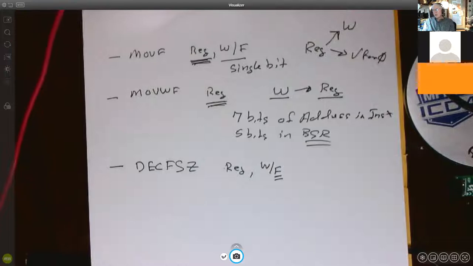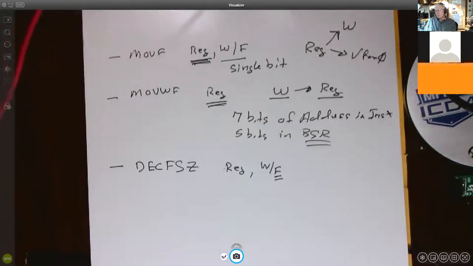Okay. Now, as far as the W and the F in the instruction, would you just type in W, or could you type in a zero too, or either one? You can type it either way, but it's probably better to type a W or an F, and that way you kind of know what you intended. And the assembler looks at that and puts in the zero or the one.